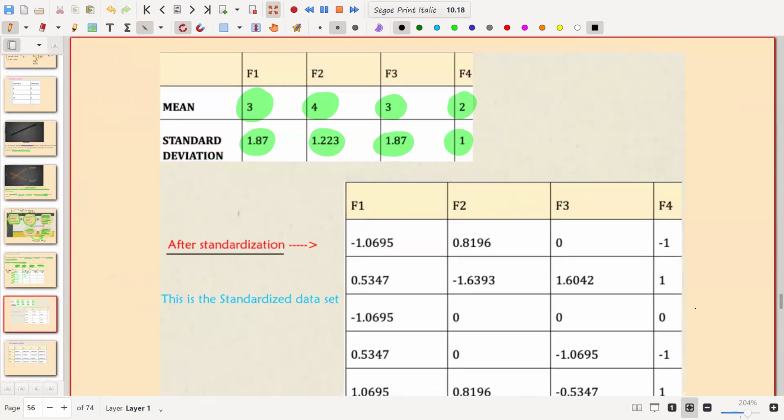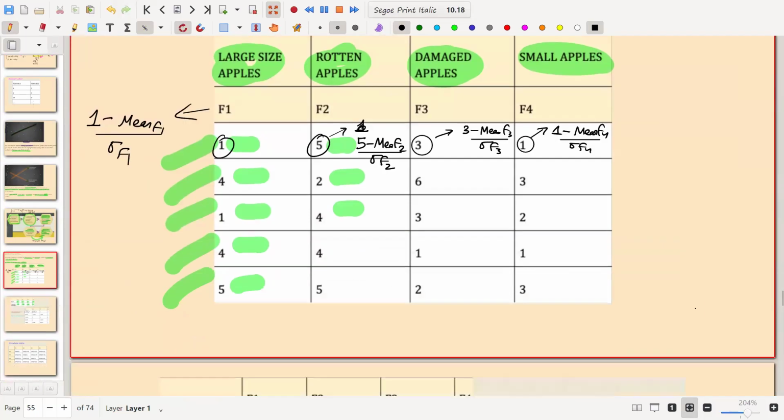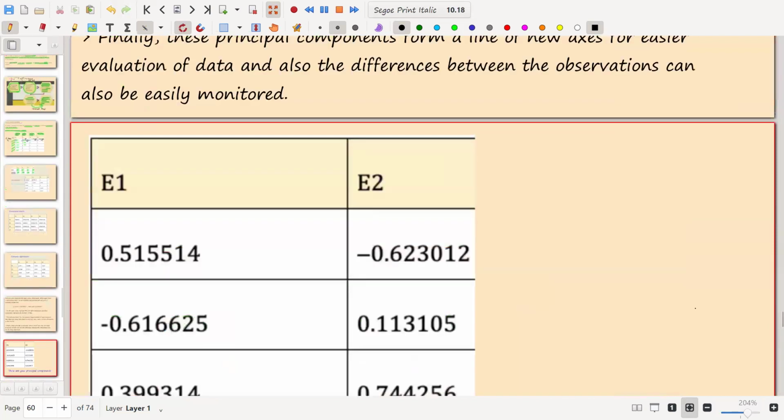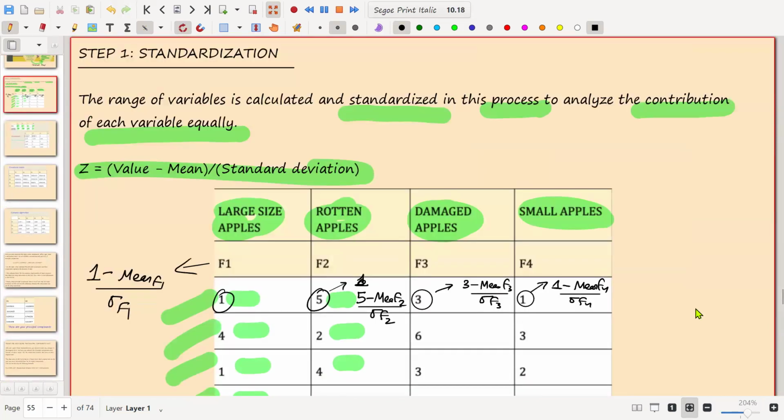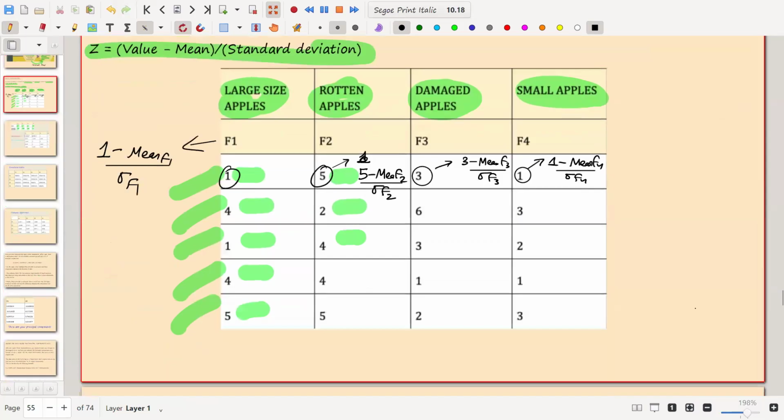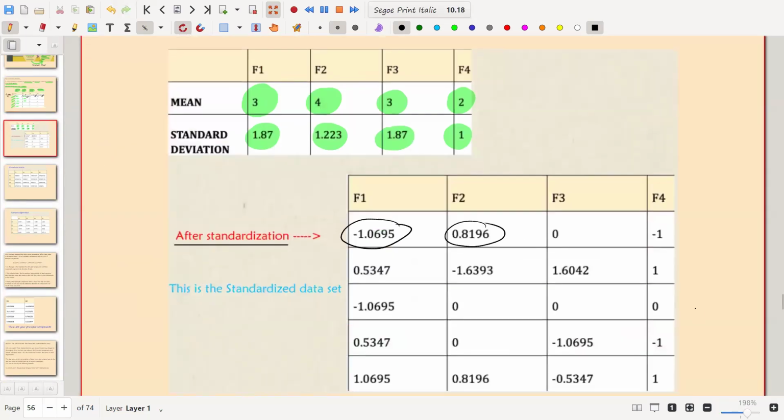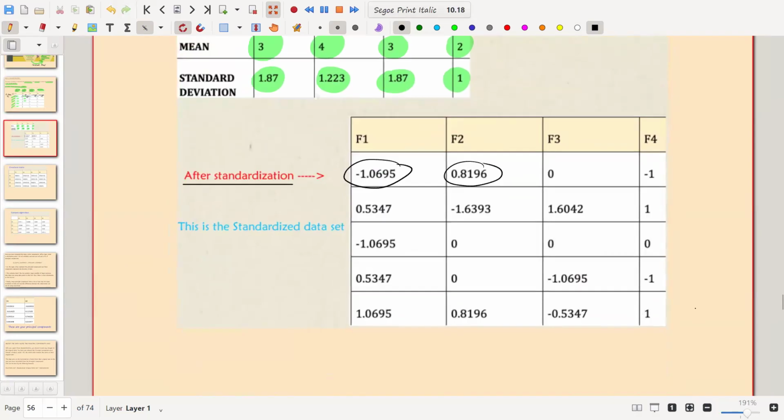And after standardization, you get these quantities. Can you see what has happened so far? Previously, you had this nice looking data set, all integers. Then when you standardized, there will be division and subtraction, so guaranteed you will see fractions or decimals. That's what you are starting to see here.